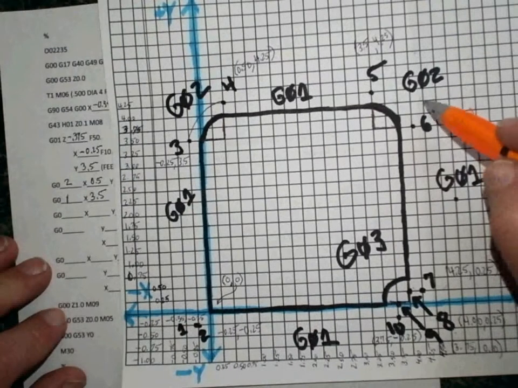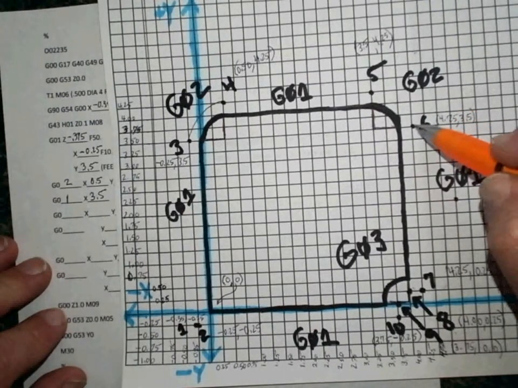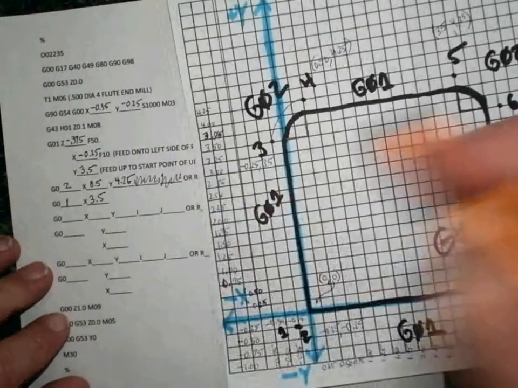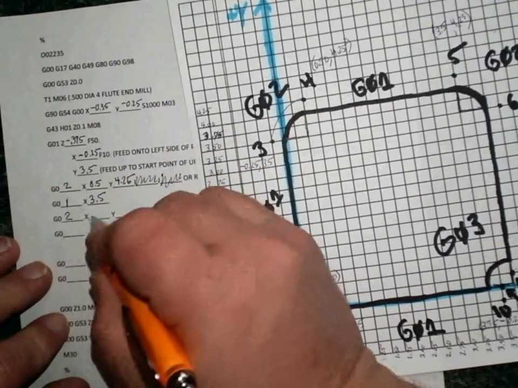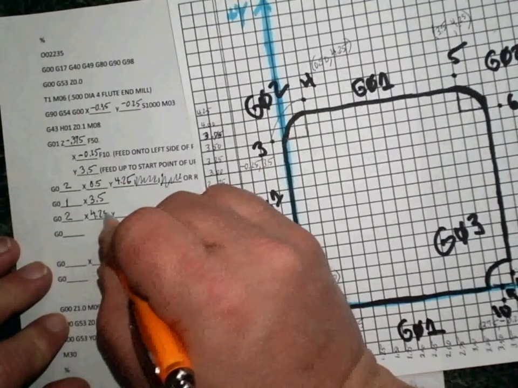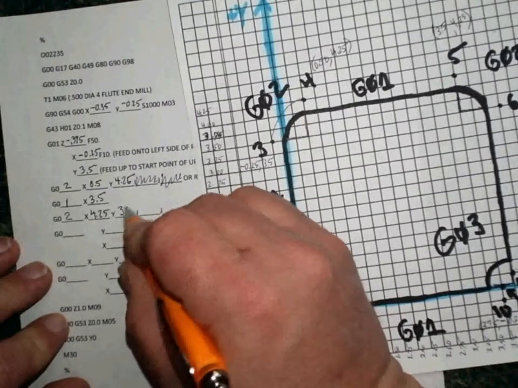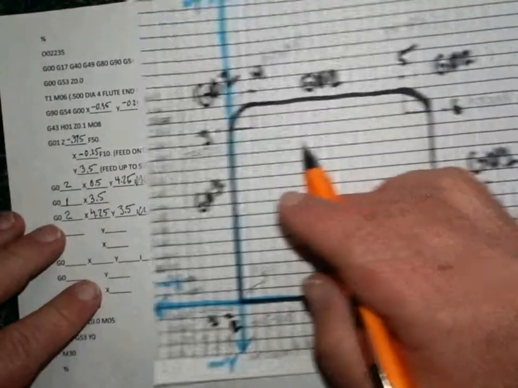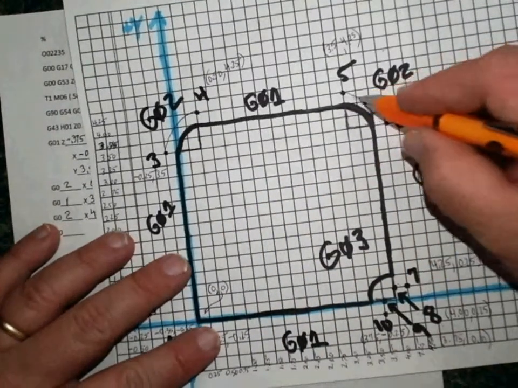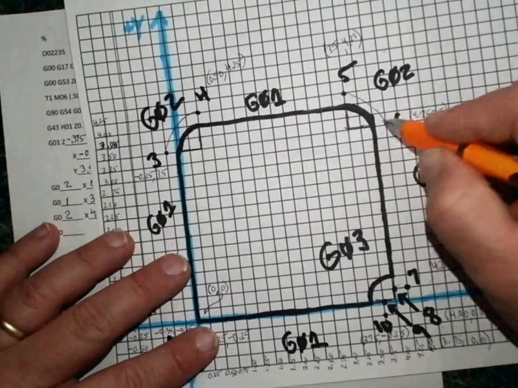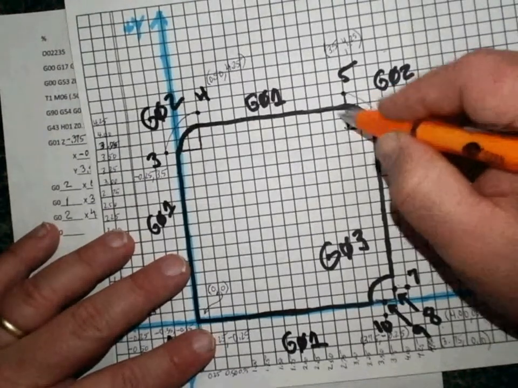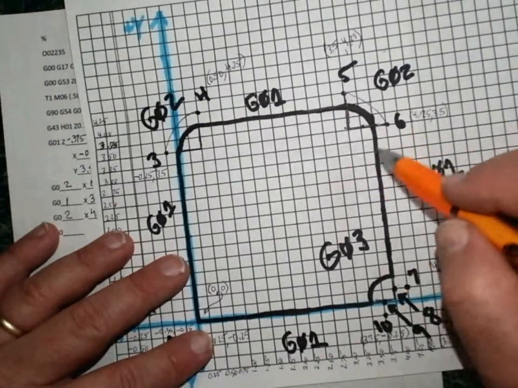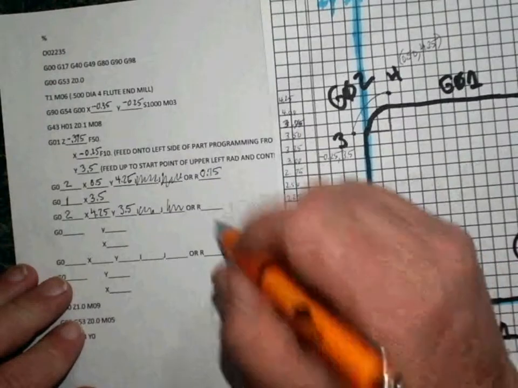And that gets us to this particular location here. G02 around this curve again, we'll just end up at this particular location. That's 4.25, 3.5. We said that was going to be a G02: 4.25, 3.5. We're not going to use I, we're not going to use J. And our radius in this case, our radius is still the 0.75 inches that we used over here. So we're still using the same 0.75 inch radius, we'll pencil that in here: 0.75.